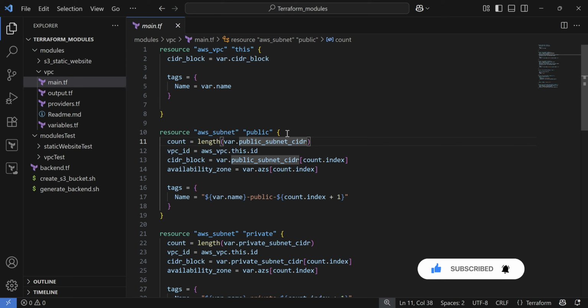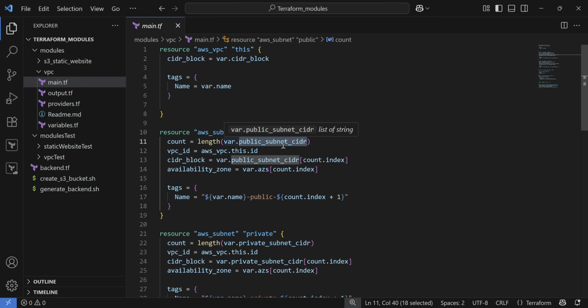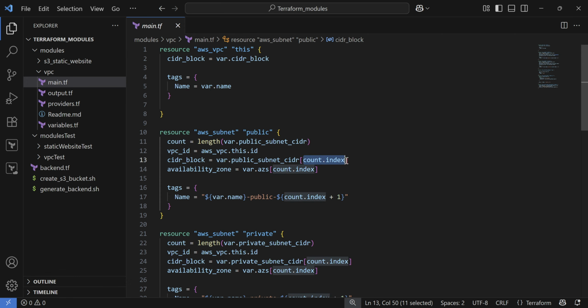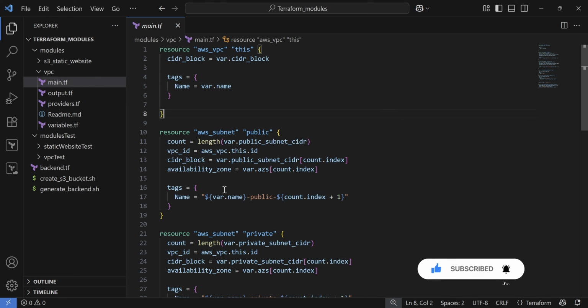I am getting the public CIDR because this variable is a list variable, right? It contains one or multiple CIDR blocks, so that's why I'm using count, and then for the CIDR block I am giving the index. Okay, so this is how we can create an AWS public subnet.